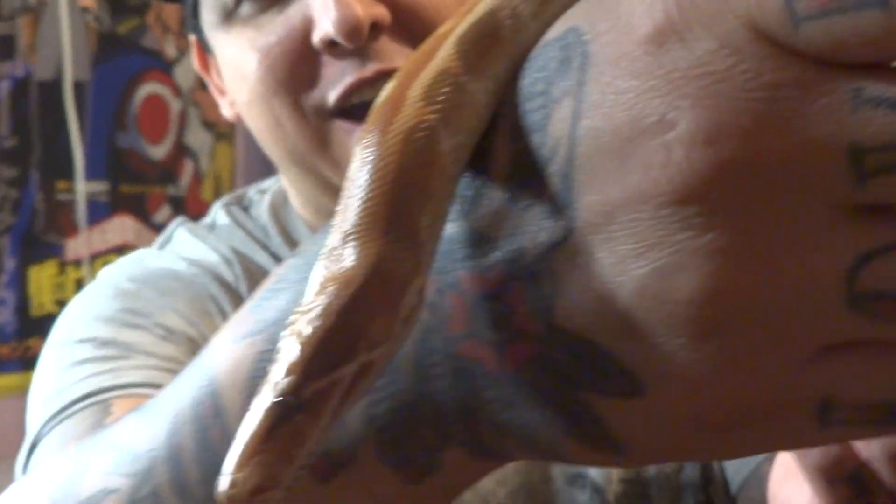If my snakes are doing something like if they are in their hide or if they are getting a drink, I leave them alone. But probably another reason why I wanted to get one of my blood pythons out — well actually there are two reasons. One is Martin at Morph Ops, great guy. He loves blood pythons so I had to get one of mine out just to share with him and to share with all you guys too.